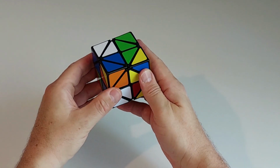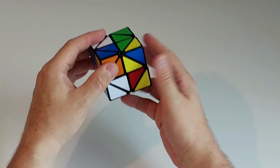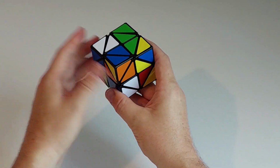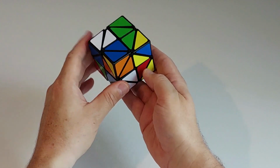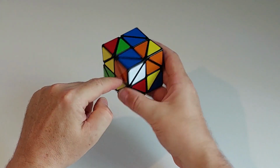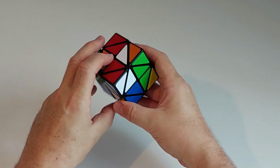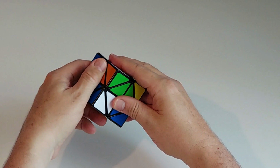Now, when we did a rotation before, I did one in one direction and the second corner in the other direction, and that put everything on this layer back. Well, if you do 3 corners in the same direction, that also puts everything on this layer back where it was. So we're now all good. That yellow is ready to go here. That orange is going to go here. All the whites are still in place, so I can now turn.